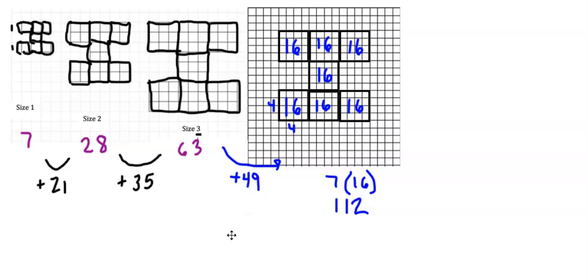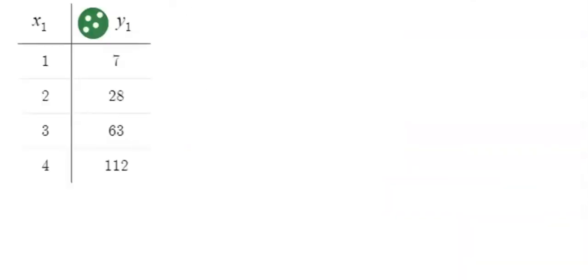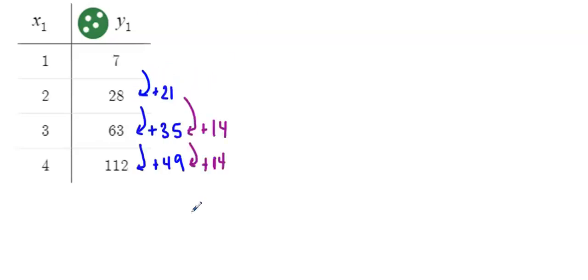I'm going to go ahead and look at a table of values and the graph for this. So I can see that this is definitely not linear. I do want to look a little bit more closely at this table so that I can figure out if this is indeed a quadratic function. So I do want to record my first differences and my second differences. And I see that my pattern has a linear first difference and a constant second difference. So I know that this is a quadratic function.